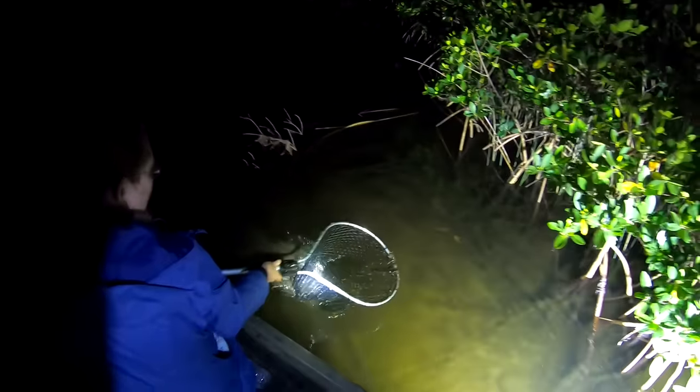Let me get around this mangrove. Watch your net real quick. Watch your net, you got him! I got him! Oh yeah! It's a little baby. Mommy's got a crab! Meow.